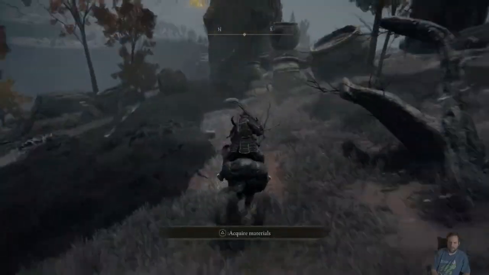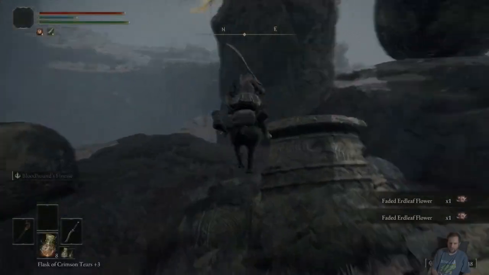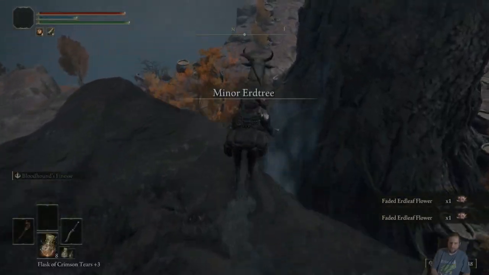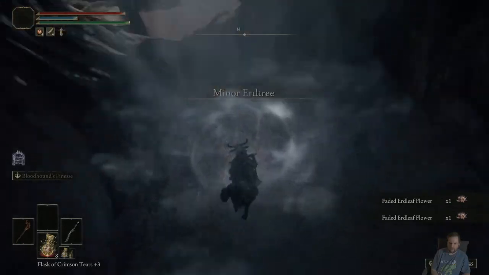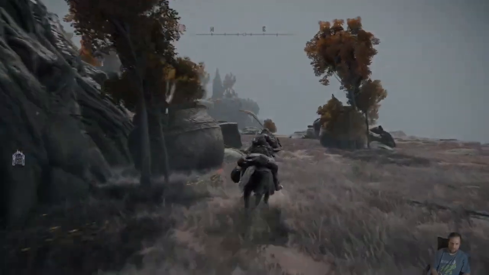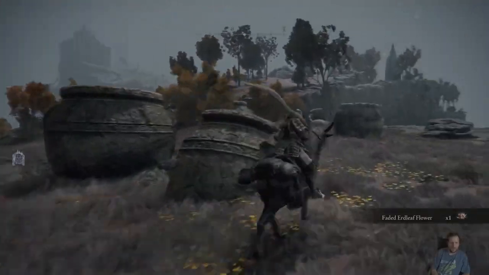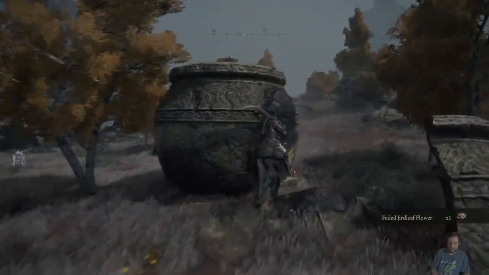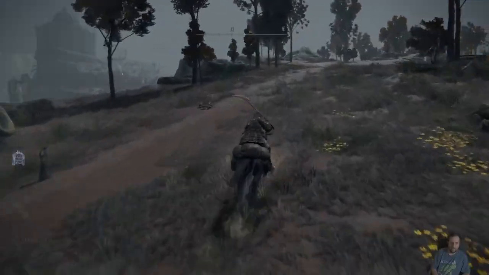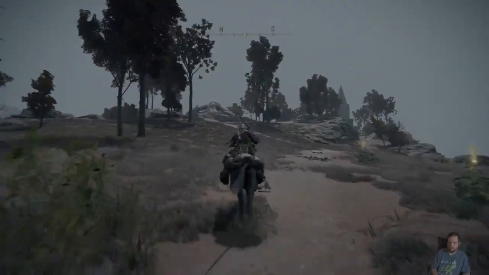These are minor Erd trees. You can usually find these creatures called Erd tree avatars around them, and you can usually find tears for your Flask of Wondrous Physic by defeating these things. This one's pretty tough, so I'm not going to fight it just yet. I'll do that at a later point in the game. I believe I'm only like level... Okay, level 40 now. Okay.